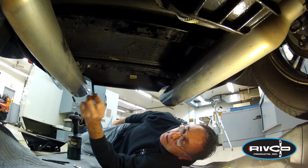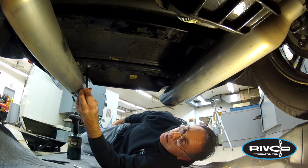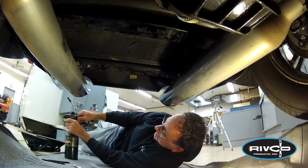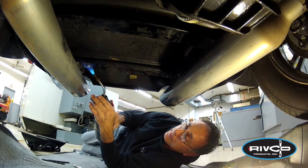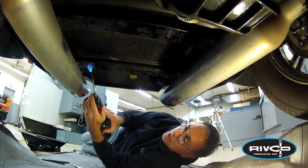That'll work also. These screws are put in at the factory not only with the tamper-proof, but they also have Loctite on them. If you just try and use this wrench with brute force, you'll probably end up rounding off the head of the bolt. What you need to do is warm up the head of that bolt to a couple hundred degrees to break down that Loctite. I use a little propane torch. It doesn't take a whole lot, maybe 40 seconds to a minute is all it's going to take.